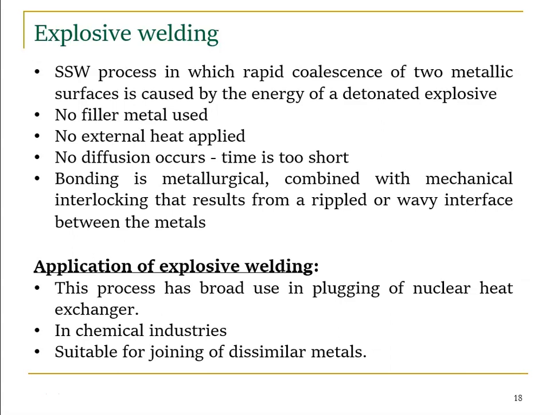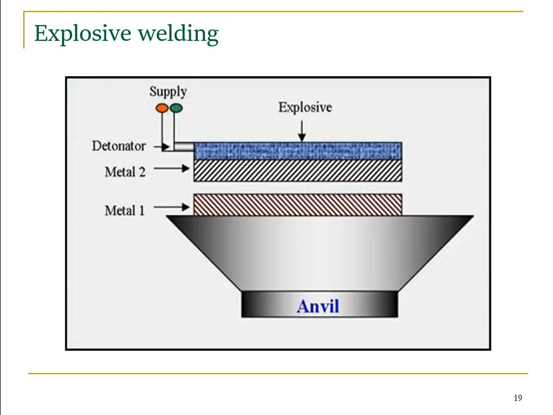No filler metal is used, no external heat is applied, no diffusion occurs, as the time is too short. Bonding is metallurgical and combined with mechanical interlocking that results from a wavy interface between the metals. Applications: this process has broad use in plugging of nuclear heat exchangers in chemical industries, and is suitable for joining dissimilar metals. So this is explosive welding.